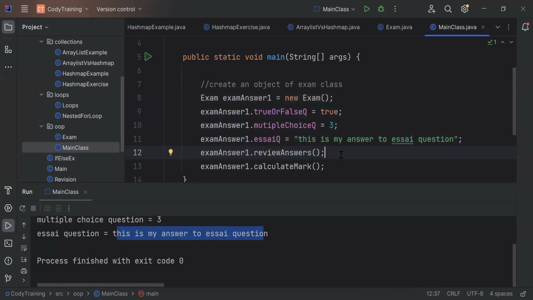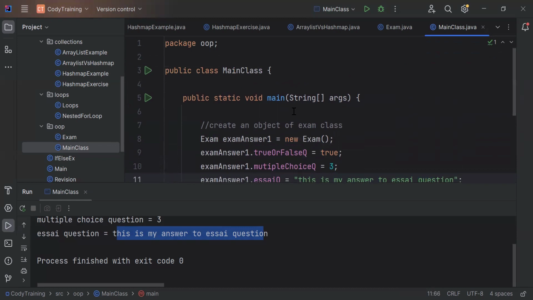By that time, we should receive the answers from the user. Then we will use a scanner class. But for now, we just give dummy answers because it's not a real exam, you know? Yes, that is it.